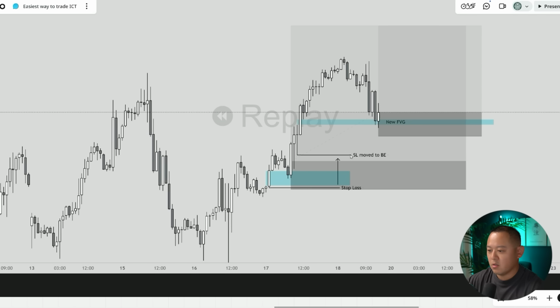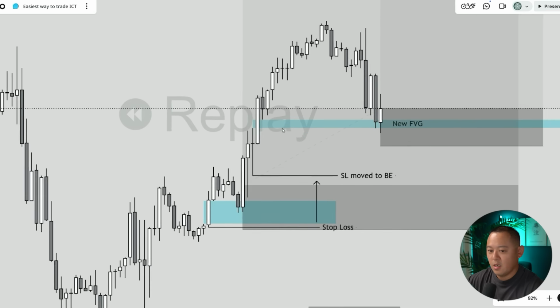And then I'm going to enter a new position here, right? With my stop loss. You guys can see where my stop loss is. It goes below the low of candle 2. So here's the fair value gap, right? There's a fair value gap. My stop loss will go below the low of that candle. Okay, so I could even move this original stop loss into profit. So if I get stopped out, I'm actually making a little bit of money. Okay, and I won't take a full R loss.